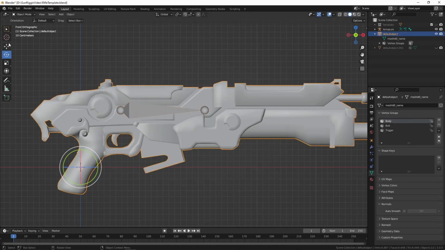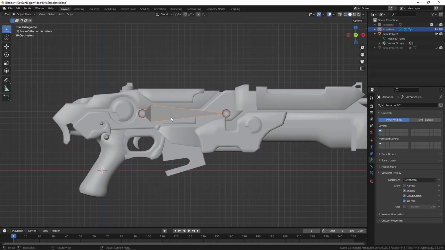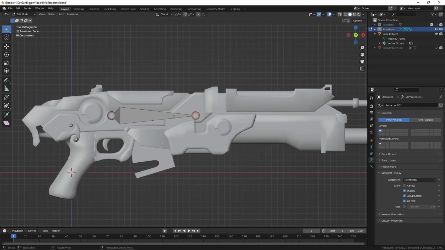Then what you can do is select the armature and go into edit mode. And as you can see, we can now select parts of the bone. Now what we need to do is select the outermost part, the little ball at the tip of this triangle, and press the E key. If you move your mouse, you can see it drags out another bone. If you hold down Control, this will snap. We can just have it point directly straight.